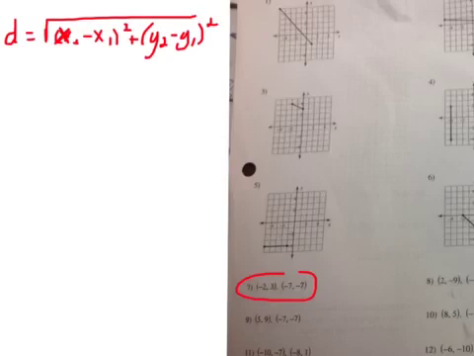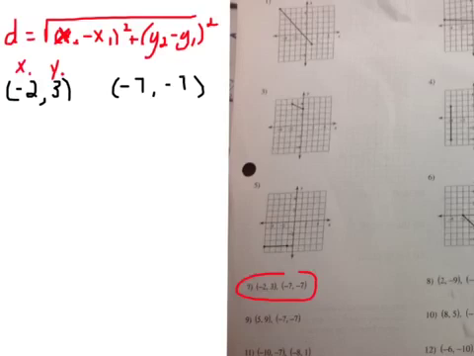So what you would do, for instance, is take 2 points like we have in number 7, and you're going to label them. So let me write the points down that I have on number 7. I have (-2, 3), and then I have (-7, -7). And so I'm going to label these. I'll call the first one I wrote down my first point. This is the x of my first point, and this is the y of my first point. It's supposed to be a 1, okay? On the second point, this is the x value of my second point, and here's the y value of my second point.